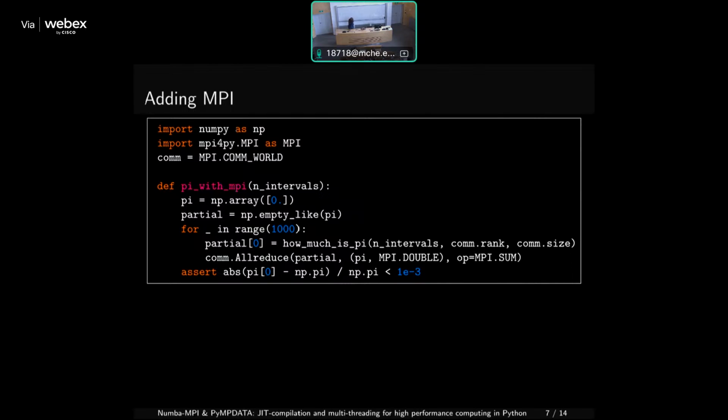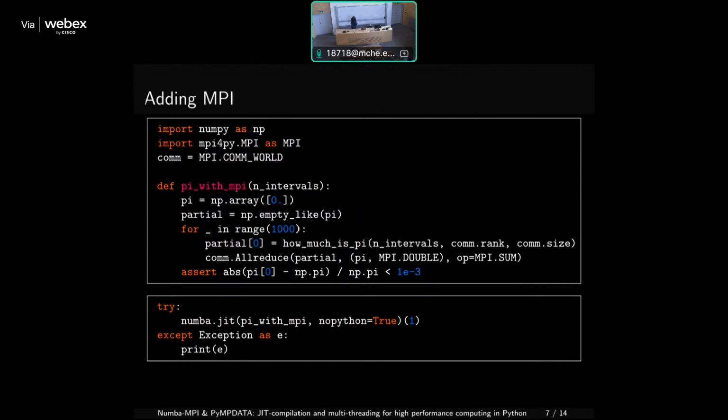So what I did is write another function. This function will dispatch the task in a distributed memory fashion, and I want to use Numba because, well, that's the whole idea. I want to compile this and use MPI. Well, I can't. Too bad.